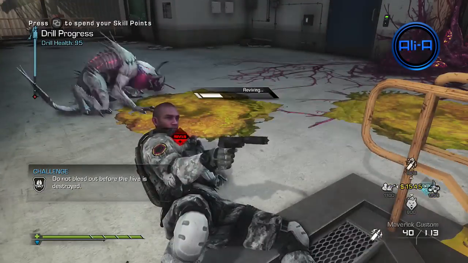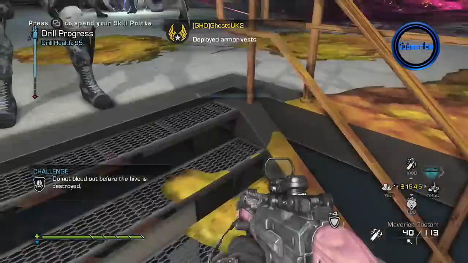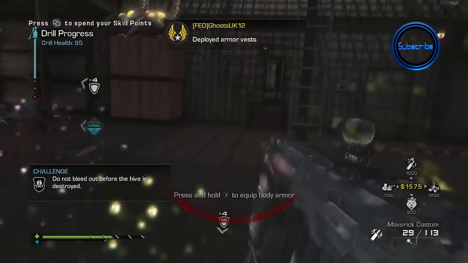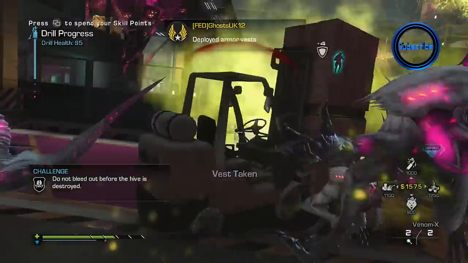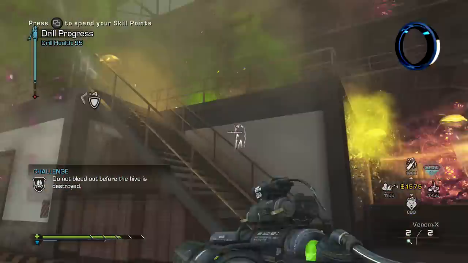Now, this weapon actually uses ammo, I believe, specifically from the Scorpion aliens. So when you kill those aliens, they'll actually drop what looks like the eggs that you saw towards the beginning of the video. But they're actually ammo for your Venom-X. So if you see them on the floor, go and pick them up, and it'll give you more ammunition for your Venom-X.